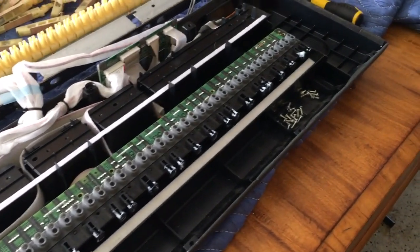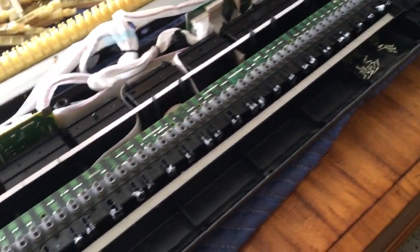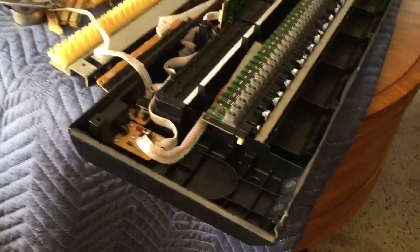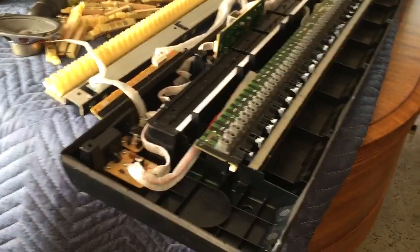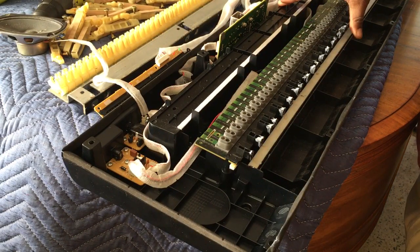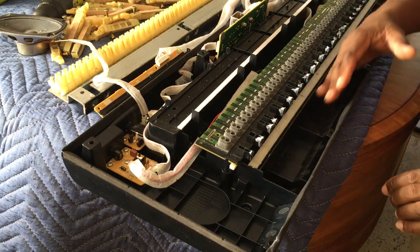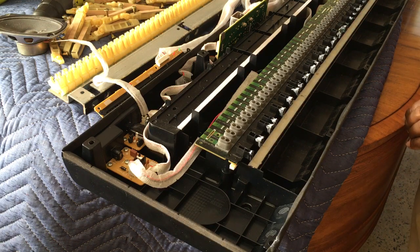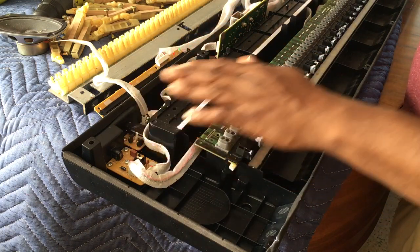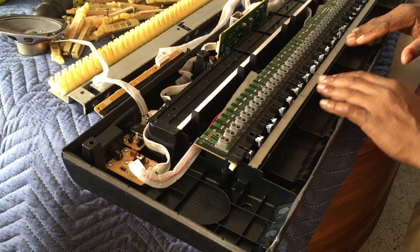I took the keyboard apart and I took all the keys out. And of course you see there's the contacts right there and all the screws. Now one thing that I found out about this keyboard is that it's pretty cool, but if you really just want the keyboard chassis itself, you can work around the whole chassis, but you're gonna have to cut all throughout here, just basically all around the chassis, right over here, because the keys sit right on top of here, and also they're hooked on all right over here.